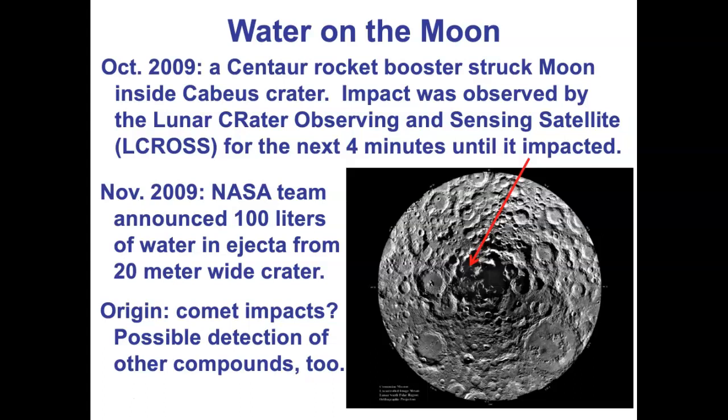This was a huge confirmation to say, wow, I mean, most of the moon is bone dry. Most of the moon has been baked by direct sunlight for billions and billions of years. It's bone dry. But even on the bone dry moon, there are some places where it's dark enough all the time that the water could stay frozen. Which is super handy because when we eventually start building cities on the moon, we're going to need to bring water with us. And it would be really nice if we didn't have to truck up all that water from Earth with us. It'd be nice if we could just mine the ice that's already there on the moon. But that's a little bit science fictional at this point.